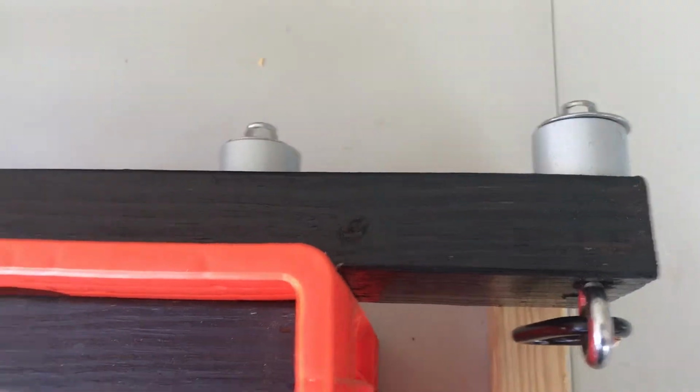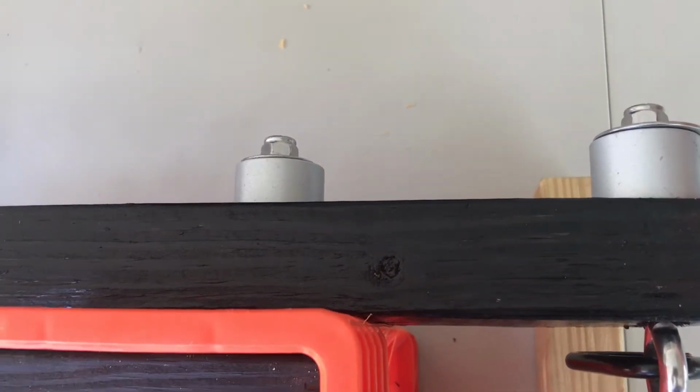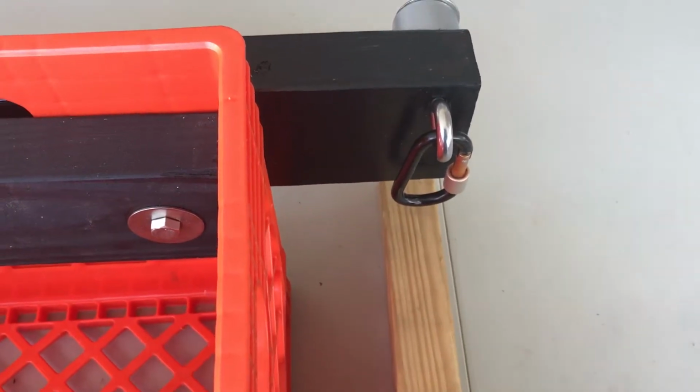Now these little aluminum spacers on the back, believe it or not, came from a lift kit that I had laying around for my Tundra. So I put them in the back. They don't do anything. I guess they're more for looks than anything else, but you can just literally put your spacer washer there and your bolt and you're good to go on that. You don't really need those. I guess that's more for me. I was just trying to use some extra parts.